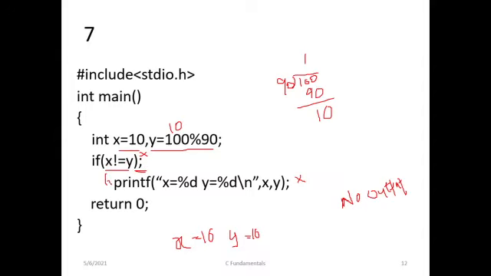And this is not inside the if block. This is outside the if block. So x is 10 and y is 10 will happen. Suppose if this termination mark is not there, then no output should come. Okay, fine. Moving on.